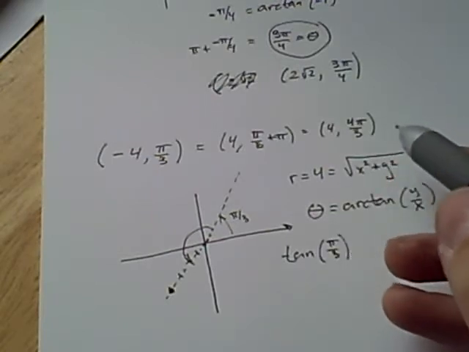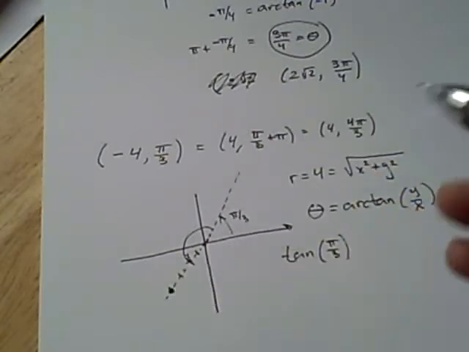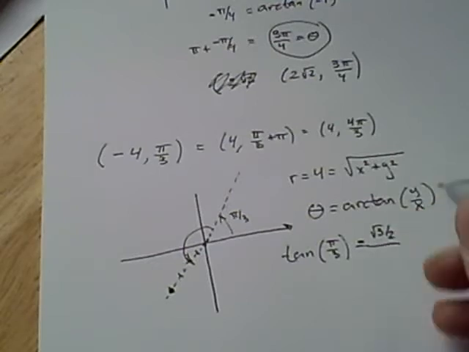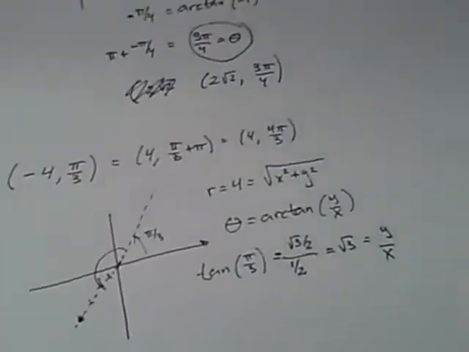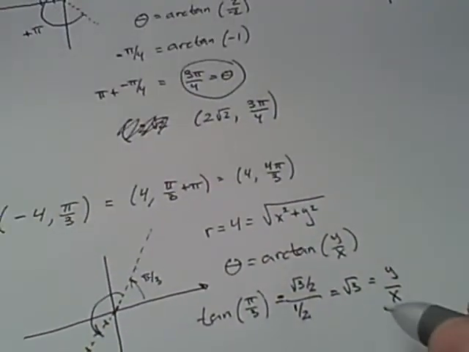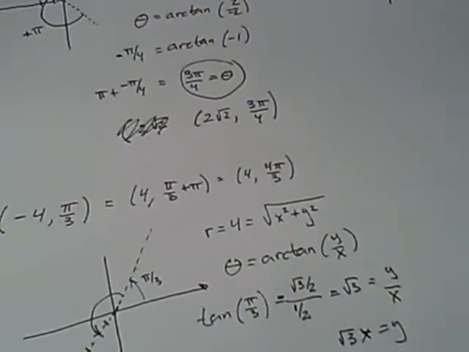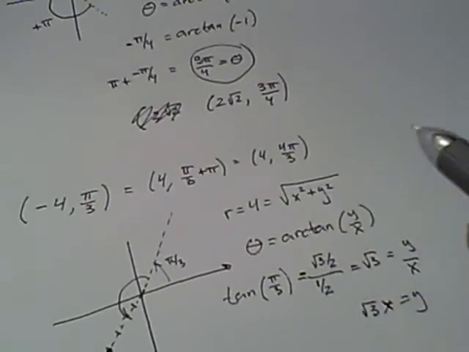So let's look at tangent at pi over 3. Again, it's the same as the tangent of 4 pi over 3, because this is the ratio. And sine and cosine are both positive here, and they're both negative here. So if you look at what you get here, pi over 3 is root 3 over 2, and cosine is 1 half. So this gives you root 3, and that's y over x. So now we can solve this. We have root 3 x equals y, and we can go ahead and plug that in up here and try to solve it.